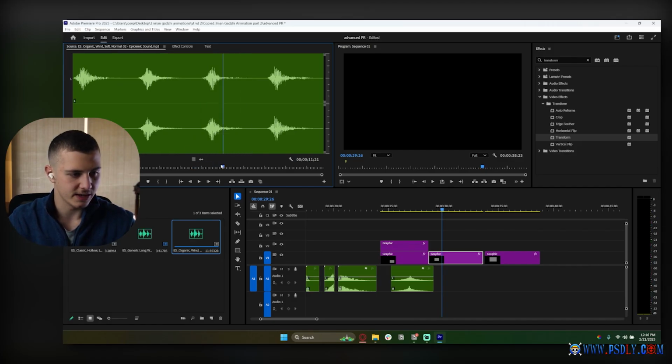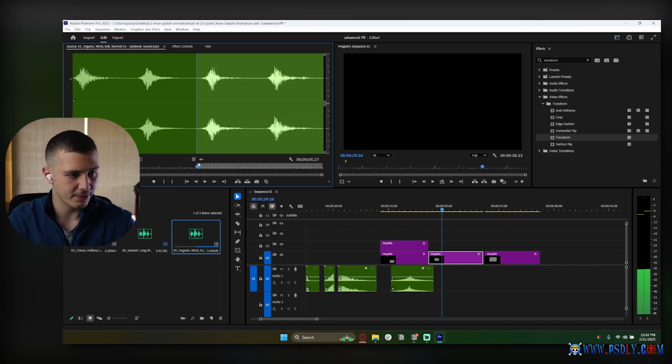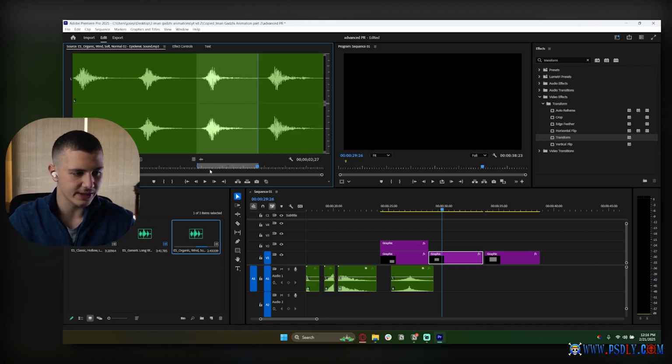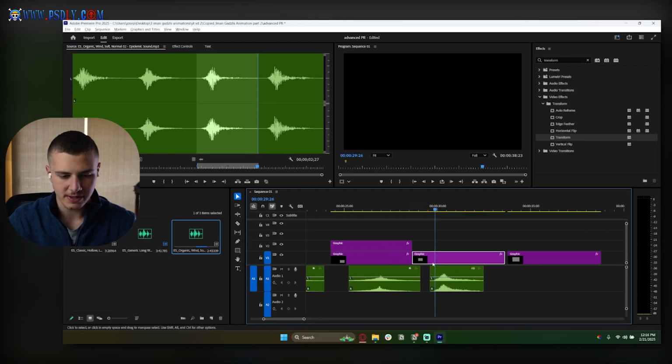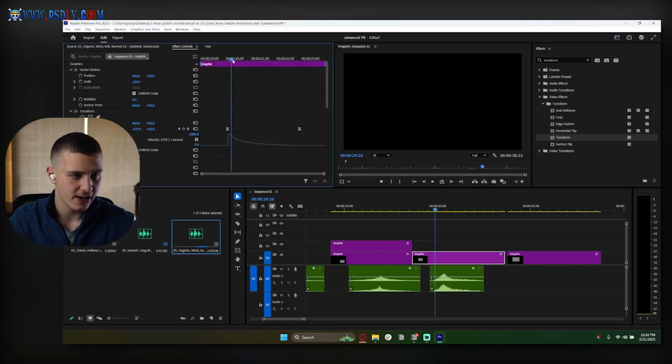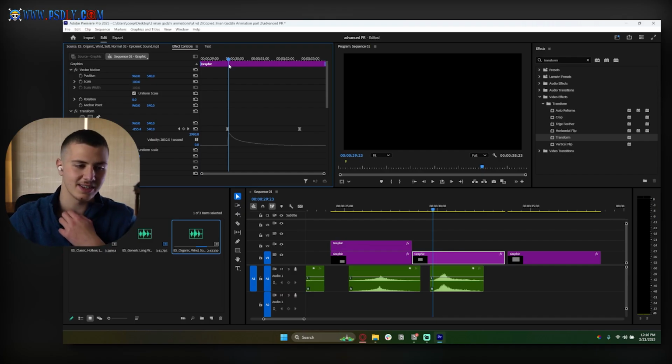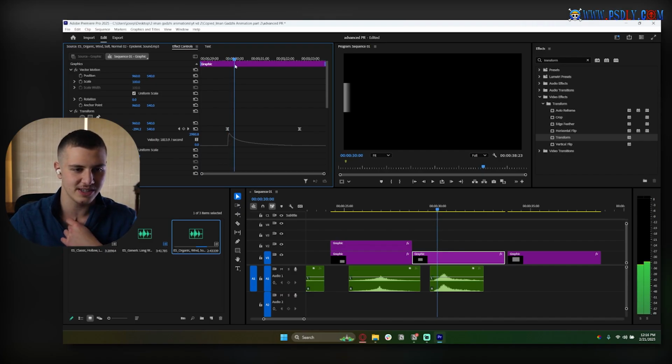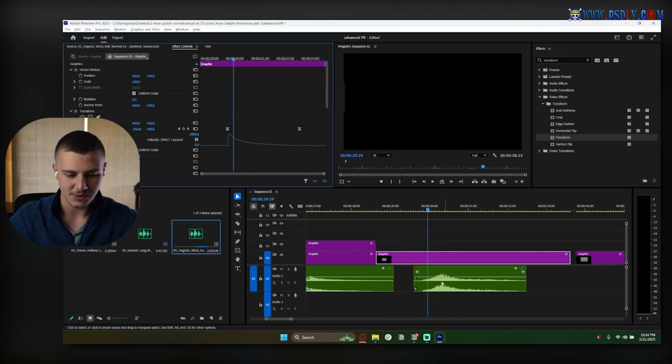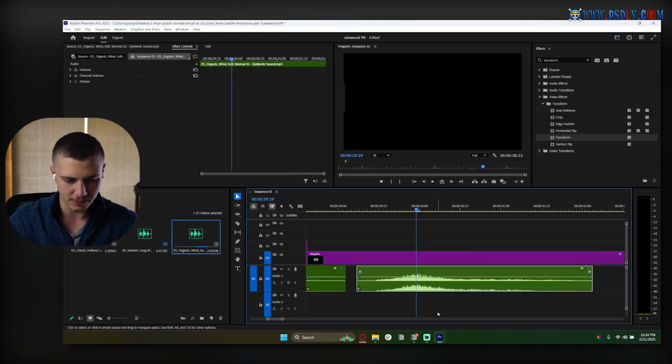I definitely like this. I really, really like this. So we're going to click an I before this and O after it to create our zone. We're going to drag this audio in, and then all we've got to do is go to our effect controls and find the peak, which is right here. But notice the peak here, I still don't see it. Here is the first point that I see it, so this is the actual peak. Because even if it peaked over here before I see the thing, if I don't see it, there's no reason for it to have a sound effect. But as soon as I see it, that's where it's supposed to have a sound effect. So we're going to drag this peak over to here, and we're going to be good to go.